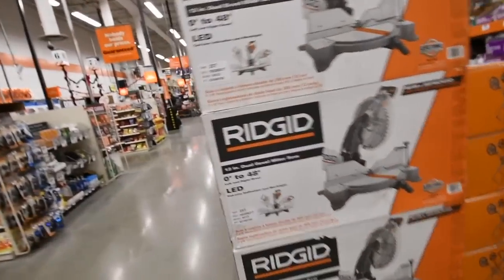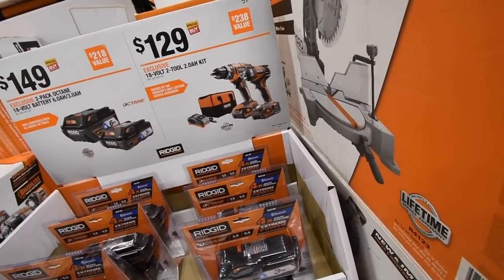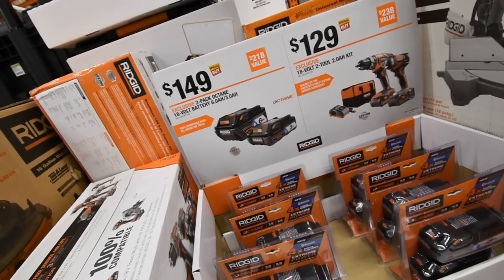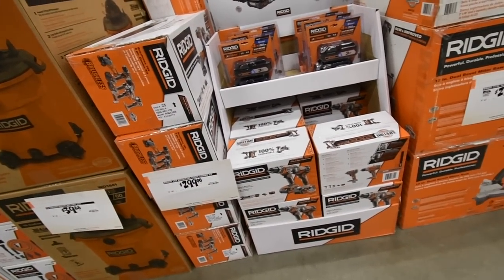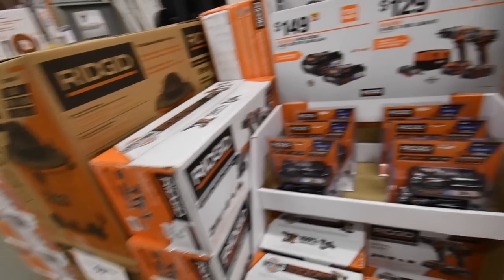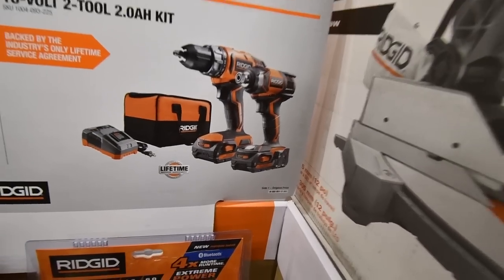All right, Rigid. Ooh. No, he ain't gonna like that. $150 for a 6 amp hour and 3 amp hour. Octane. Those are not Octane tools. $129 for that kit with two amp hour batteries.